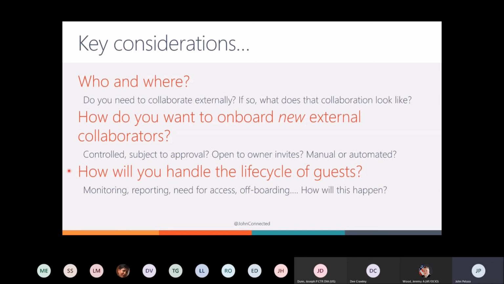For lifecycle of guests, this is right now a manual process, or building your own workflow or leveraging a third-party workflow like the one we have. But this is the biggest complaint I get today. Once guests are in, and if you think about the fact that, at least by default, guest access in groups and teams is a giant on-off switch, which affects all groups and all teams. Once a user's in the directory, you have very little control about where they can be added. So getting users out of the directory when they're not needed anymore is a key concern for a lot of folks. Right now, either you're going to go third-party application, you're going to build your own workflow, or you're going to have some manual processes to review this.